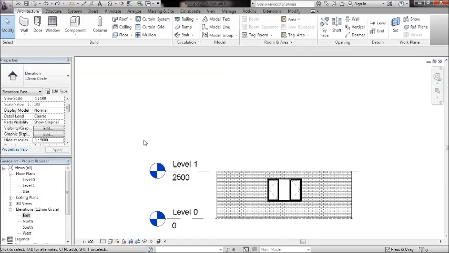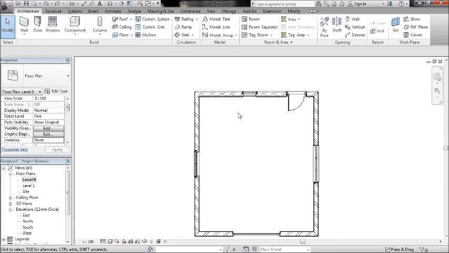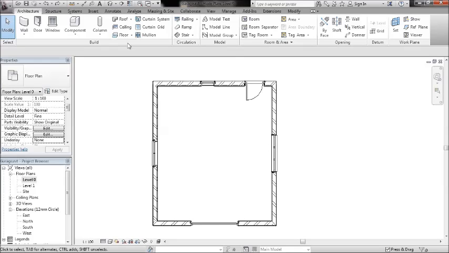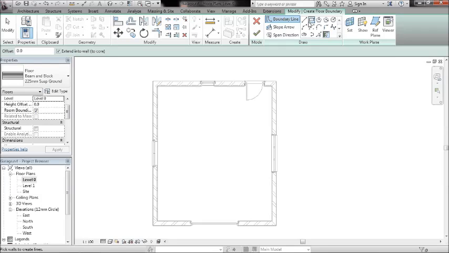We're going to put a floor in next. Just go to level 0 plan. Floors are very easy to put in. On your floor tool, there's a couple of options. If you're ever stuck with anything as well in Revit, just hover your mouse over something and it'll do an animated expansion and it'll show you pretty much how it's used or what it does. Just click your floor tool. We're in sketch mode now, which is a bit more like regular AutoCAD.